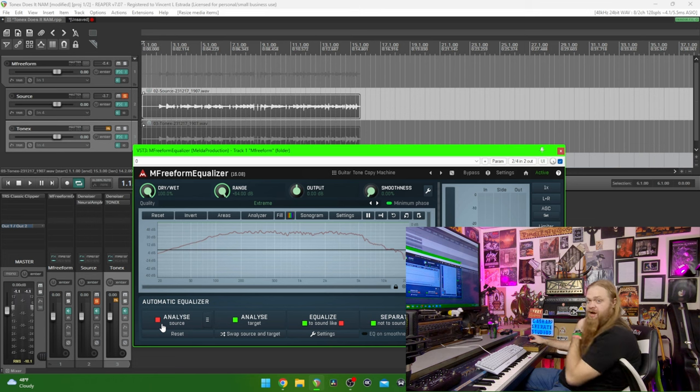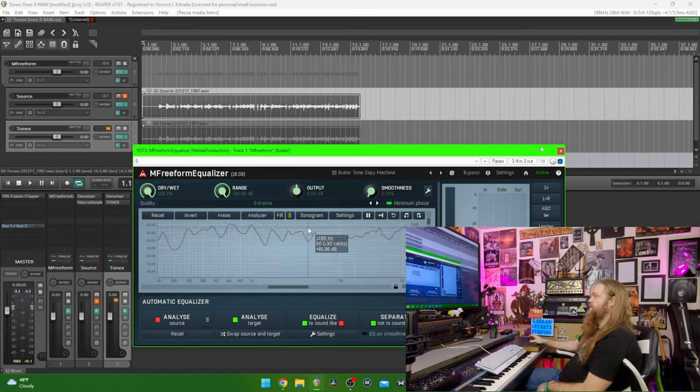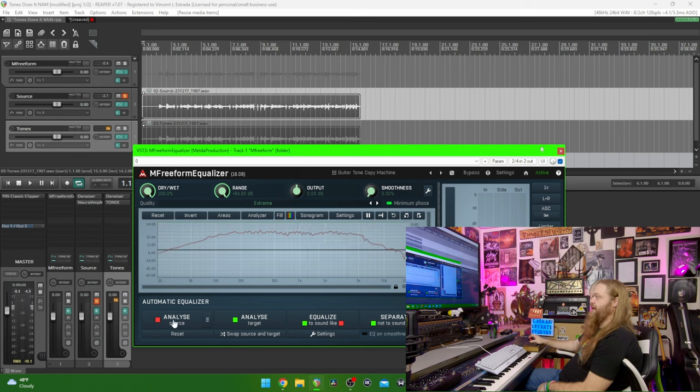Cool. You don't need all that. Pretty much want this to listen until the lines stop moving. Now you can zoom in right here with your scroll wheel and see them moving still. But out here, zoomed all the way out, when you stop seeing it move, let's do it again. I'm going to reset it and we're going to do it again, and I'm going to show you what I mean.